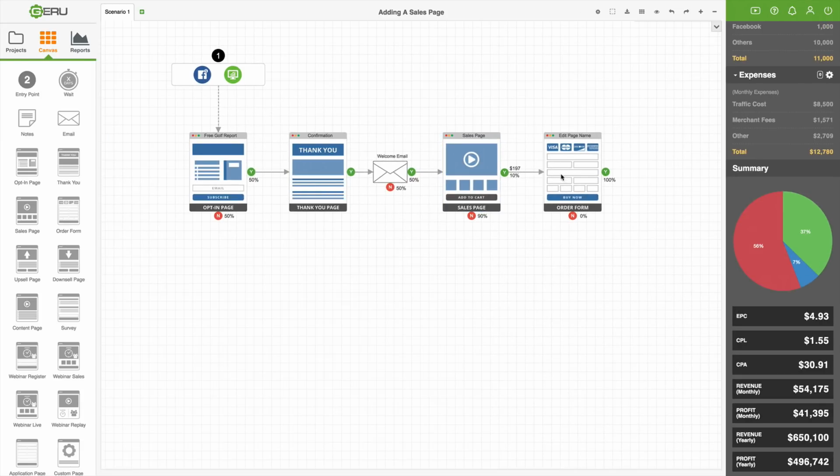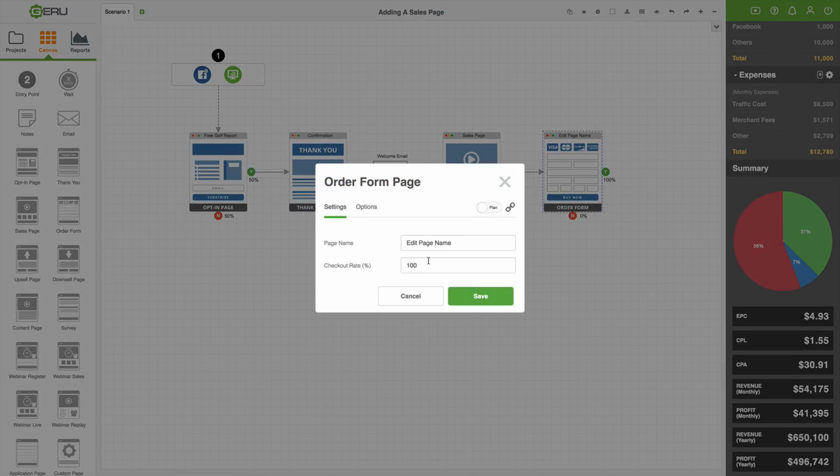The other thing you'll notice on the order form is it defaults to a 100% checkout rate. Now that's not realistic either. You can keep it that way just to keep the math simple, to simulate numbers and build a hypothetical model. Typically, checkout rates can be anywhere from 50% to 80%. It all depends on how much the product is, how the marketing is, if people go to the order page and then they just bail out and don't complete their order.